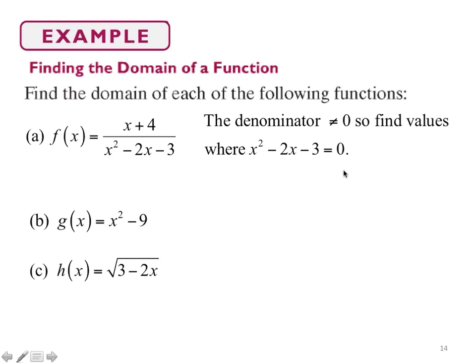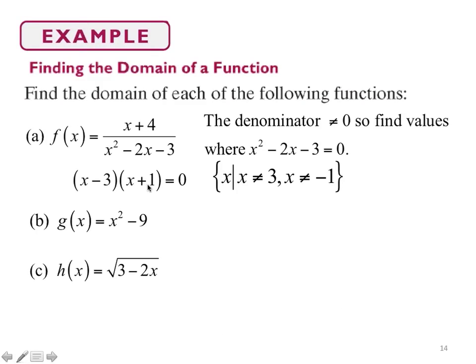So what we need to do is figure out where our denominator is 0. So we're going to take x squared minus 2x minus 3 and set it equal to 0. Now this one is fairly nice because this is factorable. Occasionally you might get equations that are not factorable, in which case you need to use the quadratic formula to find the values to exclude. But this one's going to factor into x minus 3 times x plus 1, because we're looking for something that multiplies to negative 3 and sums to negative 2. And our two solutions from this would be x equals 3 and x equals -1.